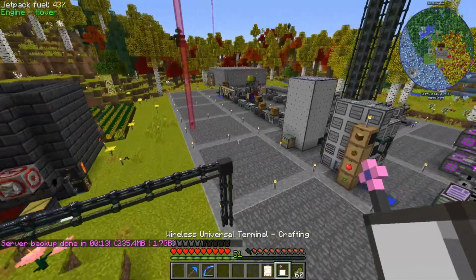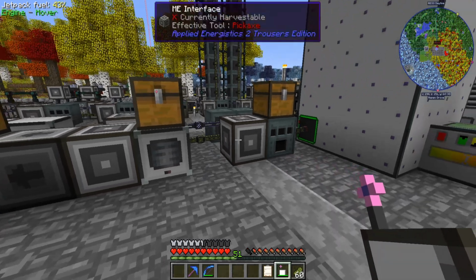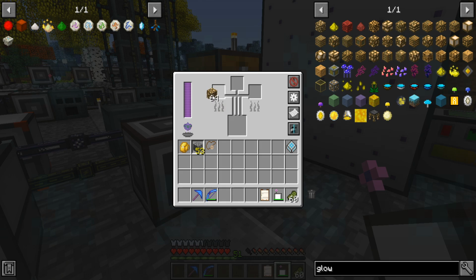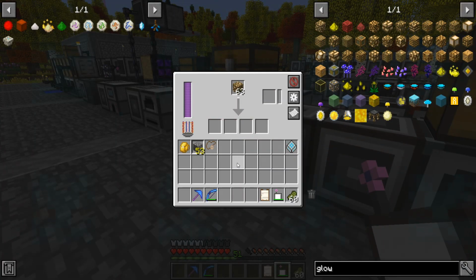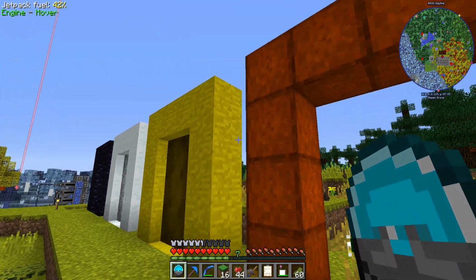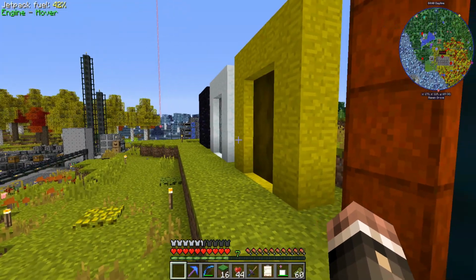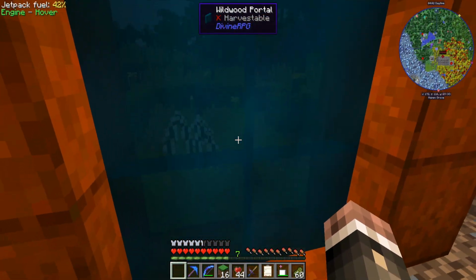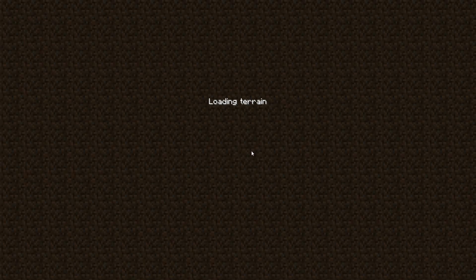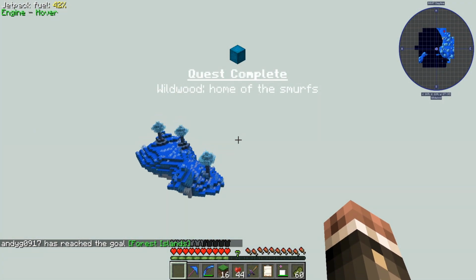I just need to pulverize it. Right? This is how this works. Slow. Fast. That is not a sag mill. Fast. Perfect. Okay, there's the portal all built up, and I think it just lights like this. Yep, and since it's blue, we should get taken to Wildwood? I think? Yes, this appears to be Wildwood.